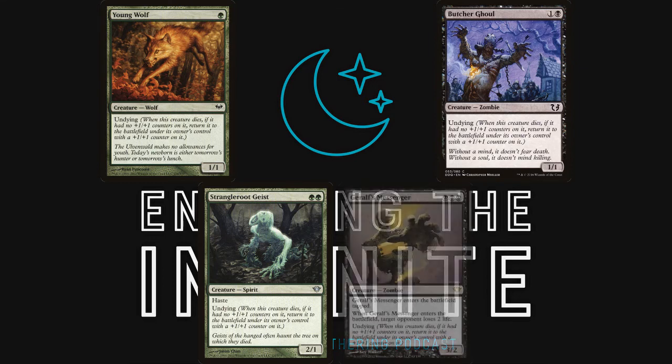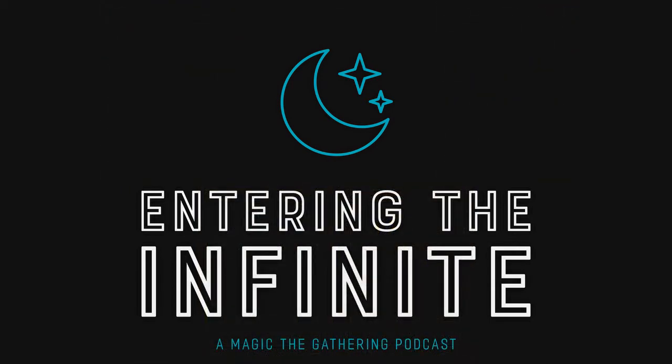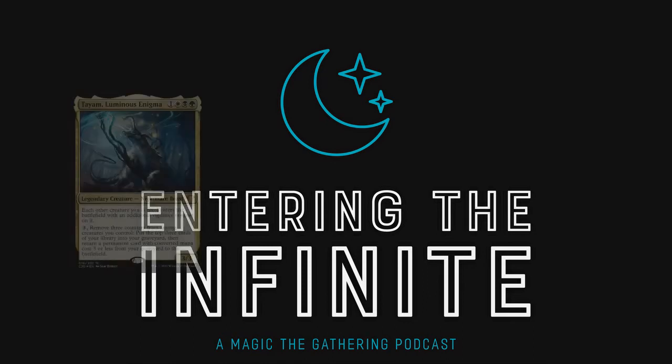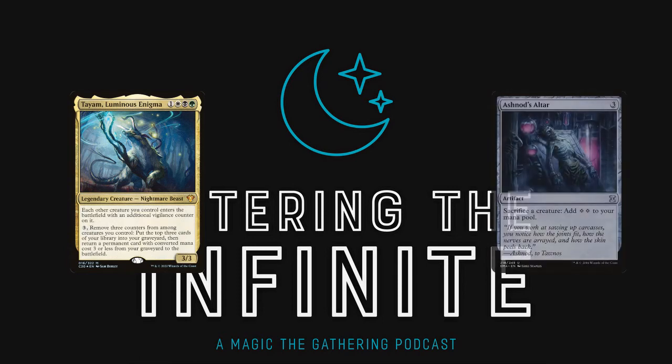Gilraff's Messenger is probably the better one of any of these because it has a win condition stapled onto it. Gilraff's Messenger is triple black for a 3/2. It's a zombie. It enters the battlefield tapped. When it enters the battlefield, target opponent loses 2 life. It has Undying. So to perform one of the Undying loops, what you need is Tayam in order to return creatures, and you need the Ashnod's Altar in order to use the additional mana to activate his ability.